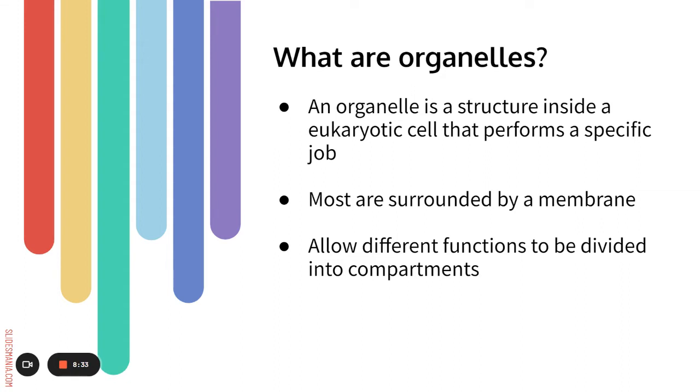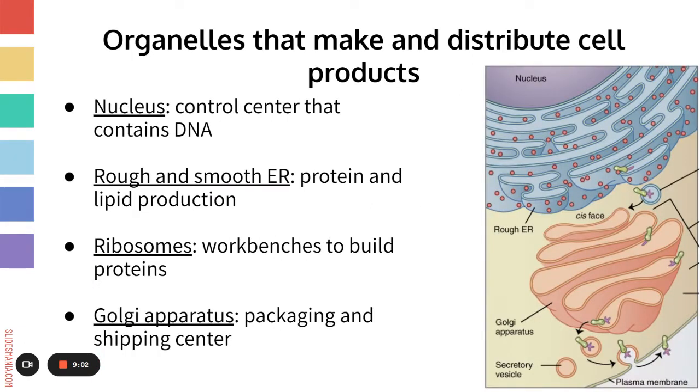And in the same way, cells have specific jobs that they need to do. Certain energy production jobs are all going to happen in the mitochondria, and certain jobs like recycling, where things are getting digested and broken down, all happen in the lysosome. Since eukaryotic cells are so much bigger, it's easier for them to have all of the parts that they need to do certain jobs right in one compartment, or right in one organelle.